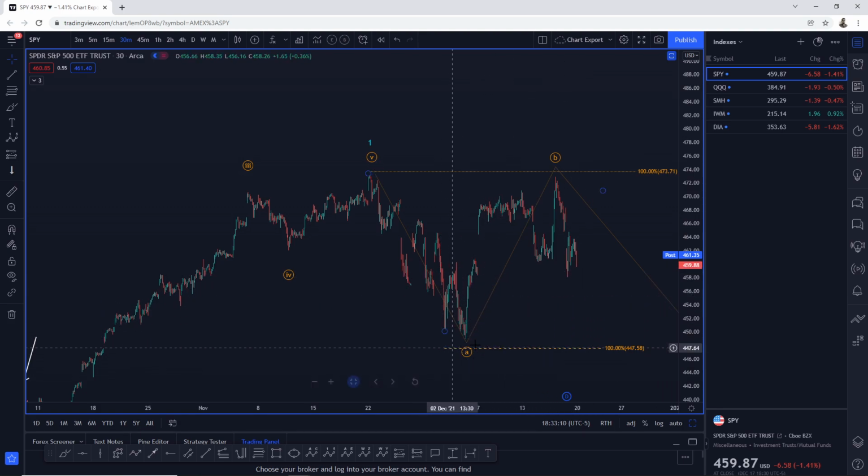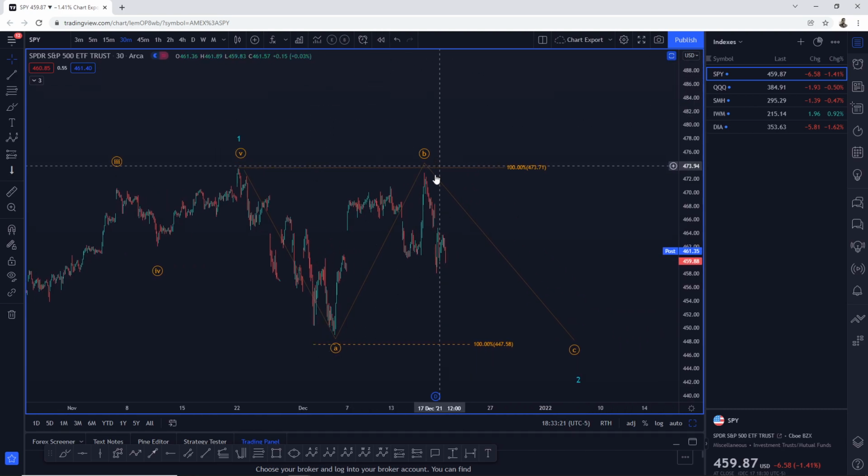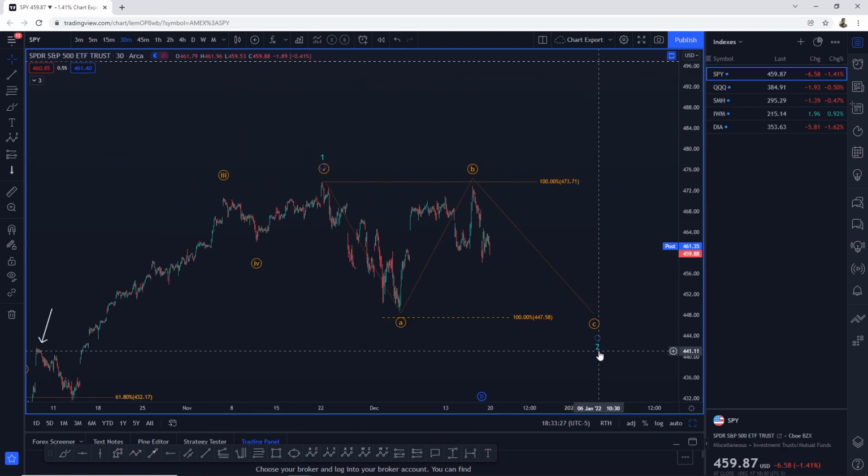Now, I'm using this as a guide, okay? December 3rd lows, I'm using it as a guide to invalidate a lot of the counts that we have here. But for now, I'm gonna teach you guys something real quick. We can take a look at the SPY in a couple of different ways. What we have going on here, in my belief, is that we're still within a wave 2 corrective move.